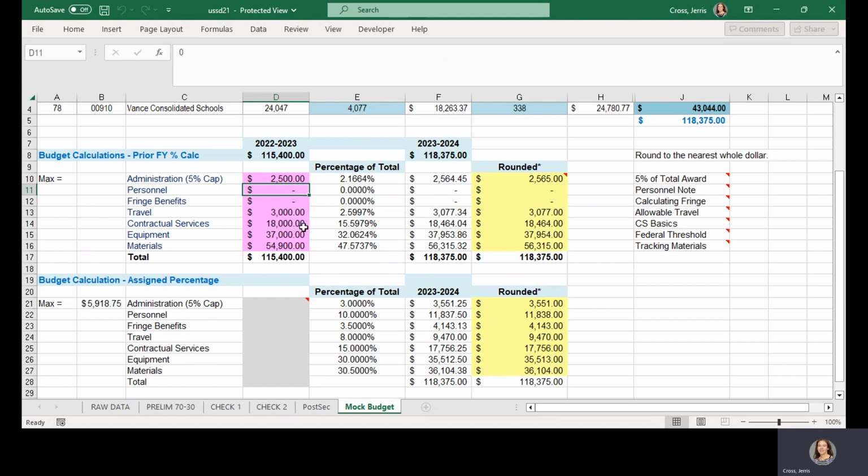So you don't really need last year's unless you just want it for reference, in which case I would fill out this top section and then come down to the bottom and think, okay, well, last year I used 2%, but I know I have to pay for the CLNA coming up and I want to use administrative dollars for that. So you might want to increase the amount that you put towards administration this year so that you can cover your CLNA costs. Same goes for maybe the travel. You know that there are some conferences coming up in the next year, and you really want to be able to provide a lot more PD. That is one way to go.